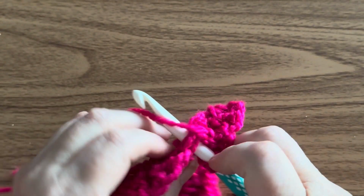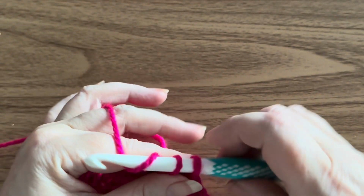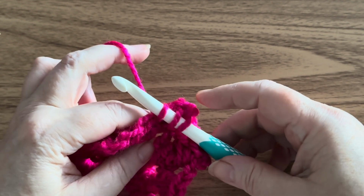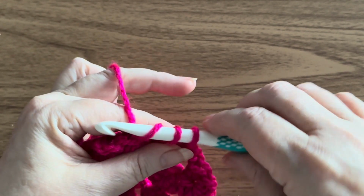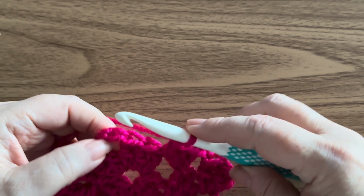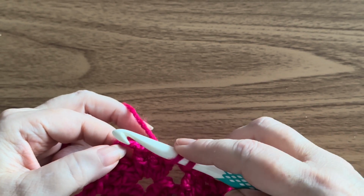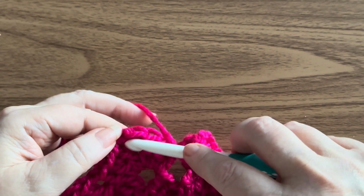We need 2 more to finish our cluster. Pull through 2, pull through 2, yarn over into the chain space, pull up a loop, yarn over, pull through 2, yarn over, pull through 2, chain 1 because we're still on the sides. Now we've come to a corner, so we'll do the corners the same as always. 3 double crochet, chain 2, 3 double crochet in that corner space.